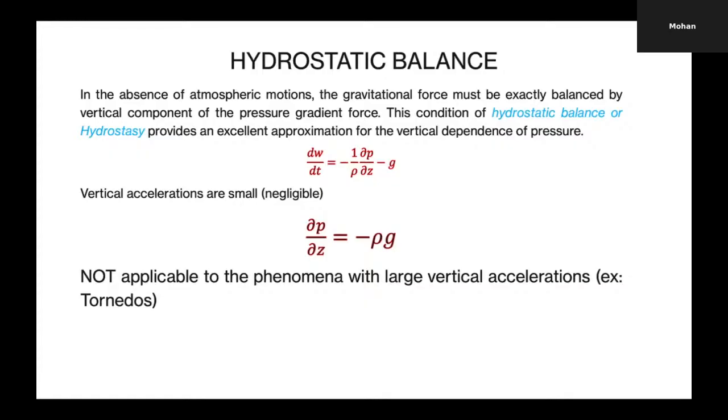So based on that, you derive this. All these equations have come up in the NWP equations that we use daily. So these are the assumptions that they made, but these things hold good for the majority of cases. But there are some limitations. Hydrostatic balance is not applicable when the phenomena have large vertical accelerations, like tornadoes or very deep convective systems with very extensive updrafts.